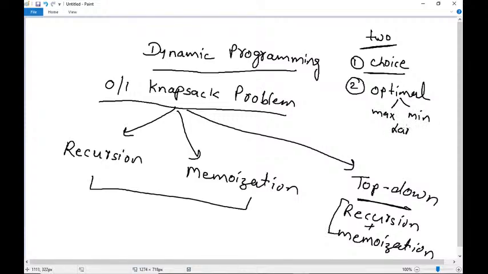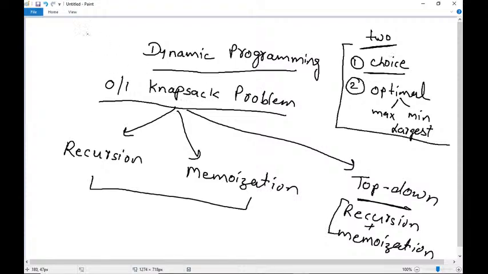If a problem has these two things, then you can think about dynamic programming. Got it?